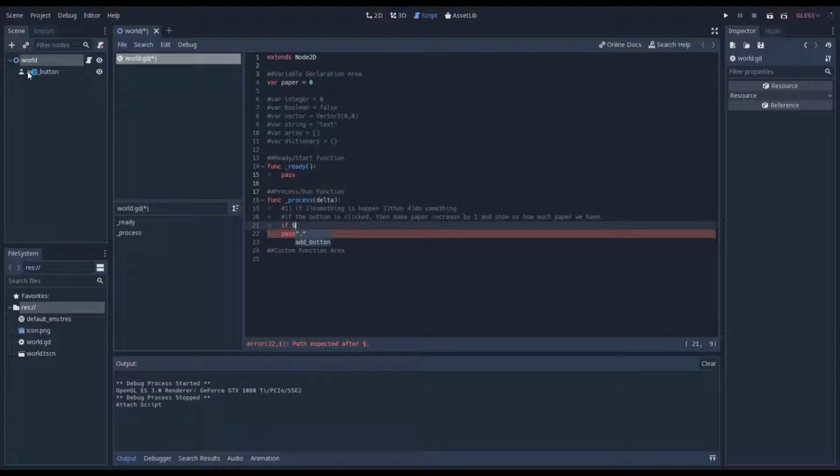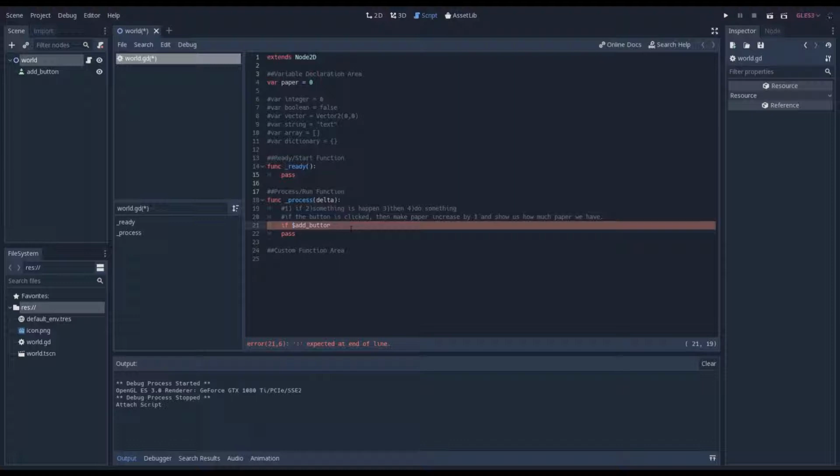So the add button node is the child of the world. It even pops up a handy autocomplete menu down here for you. So we're just going to write add button, or better yet, I'm going to use it. Remember how we did an underscore when we named it? This is why. If there had been a space in its name, we wouldn't be able to access it because the space would tell us to move on to the next part.